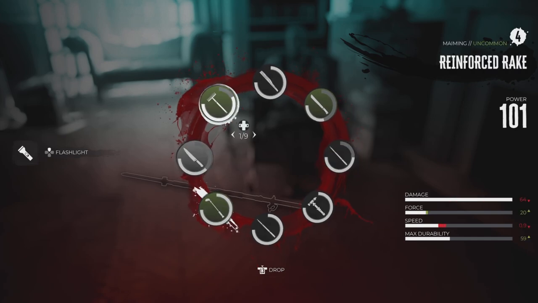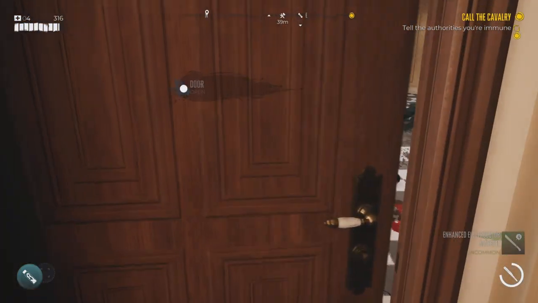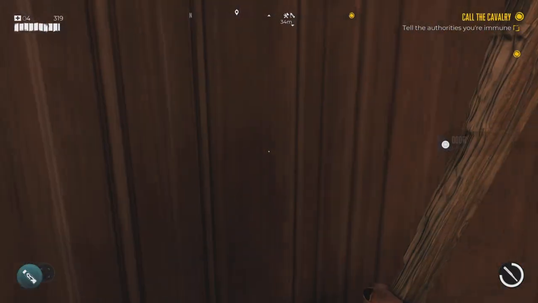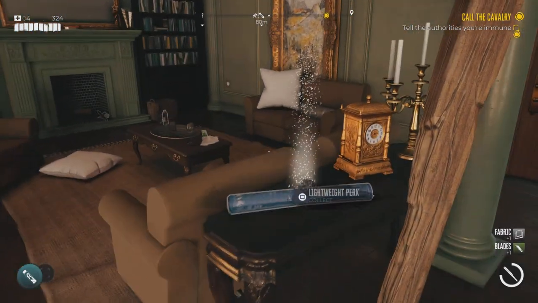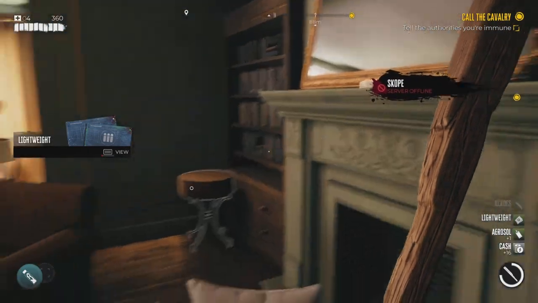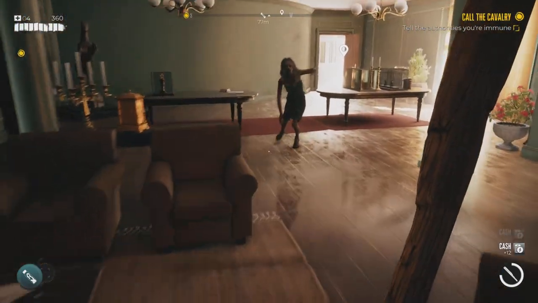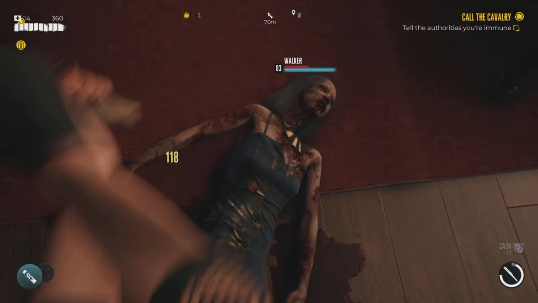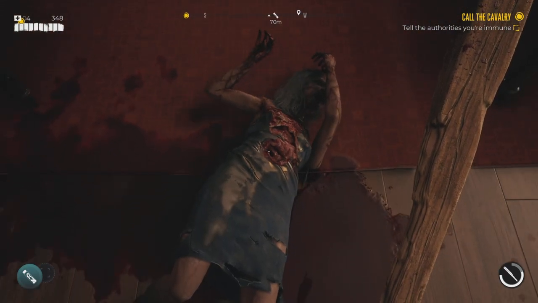Drop that. Now get. There we go. Nice, we're getting into some better weapons. Alright. Now, back to the... Wait. Does this mean I can go in here now? Oh, I can! Ooh. Some more blueprints. Seriously? Stay down. Oh, she's torching.